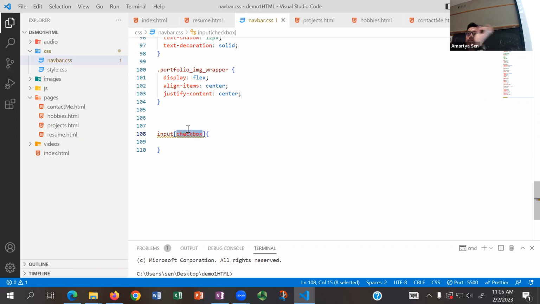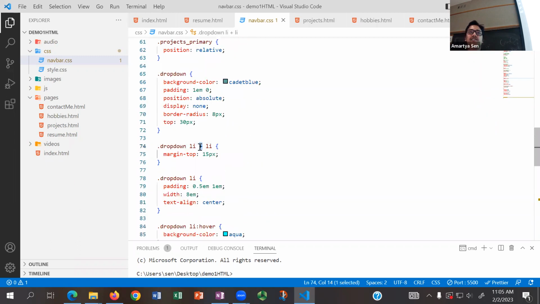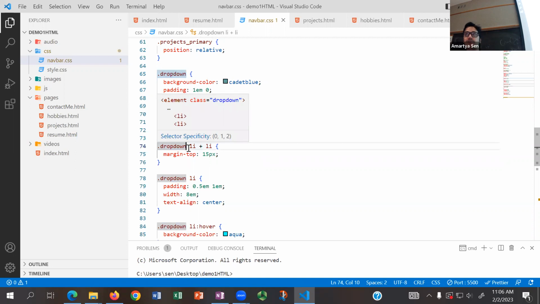What if two nodes are side by side and you want to apply it? What you do for that is you use this plus symbol. So when you use this plus symbol, can somebody interpret what this is trying to select? Give it a try based on the discussion that we just had. Which is the parent element? Whatever this class name is pointing to or referring to. Then what does it say? What is the next thing? There is a white space. So what is this trying to do?